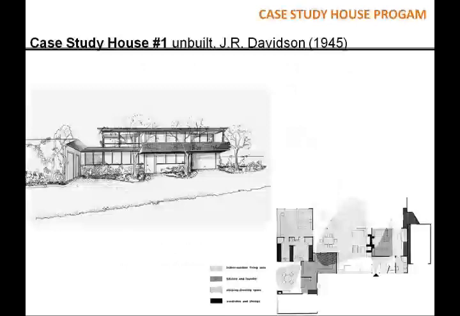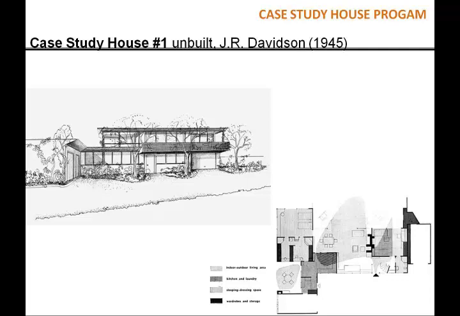Now, when the Case Study House program was announced in January of 1945, contributors had high hopes that the homes would begin construction almost immediately. Unfortunately, it would take many years for the first homes to be built. However, that did not stop Arts and Architecture magazine from publishing the first plans, drawings, and models of Case Study House Number 1 a few months later.